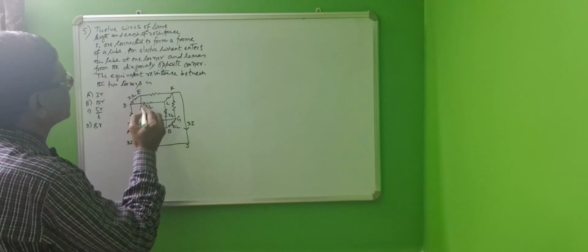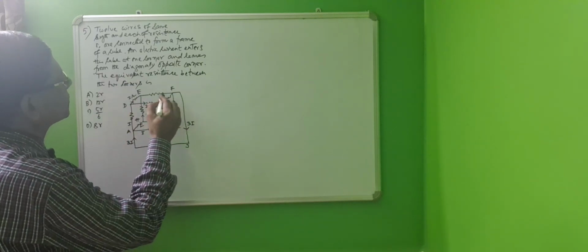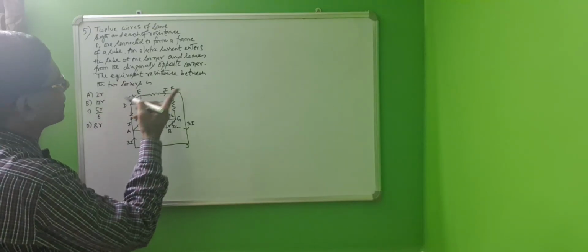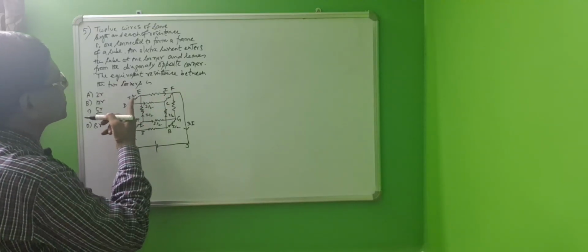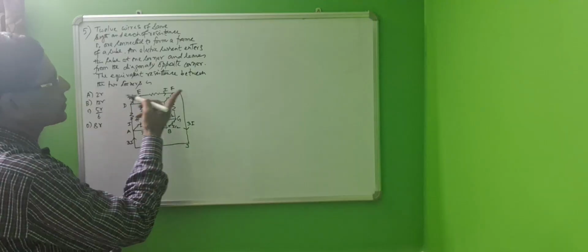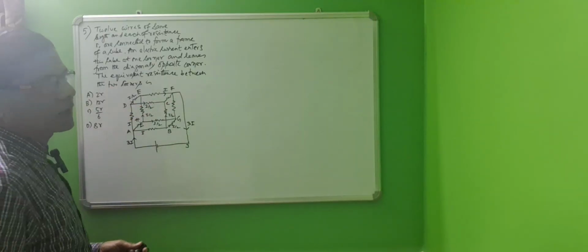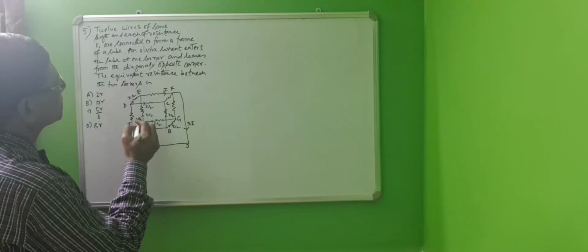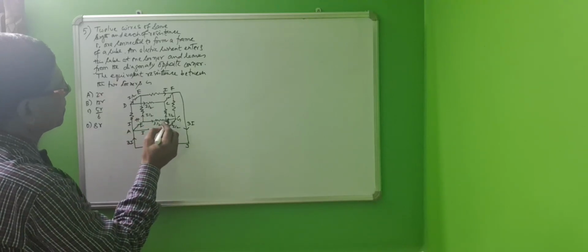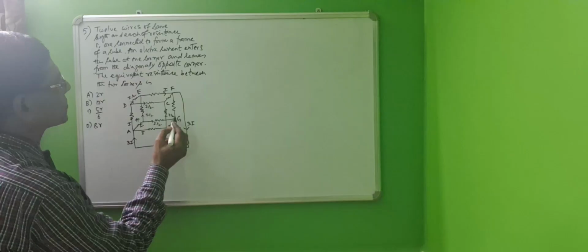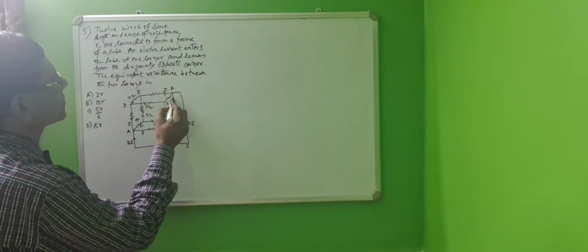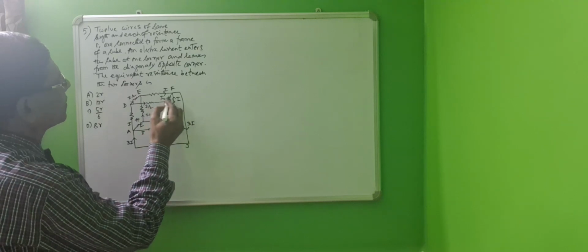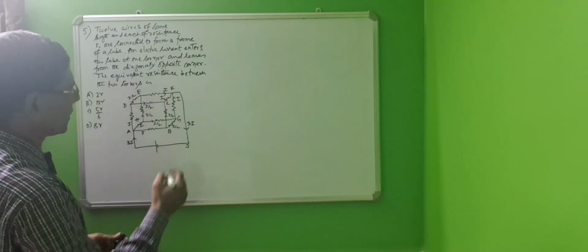Now this I by 2 and this I by 2 mix to get here I. This I by 2 goes here and this I by 2 pulls this I by 2 into the EF circuit, so the current is I. Here is I by 2, here is I by 2 and here is also I by 2. So here is also I. Here is I by 2, here is I by 2, which gives you also I. So here is 3I, I plus I plus I, 3I.